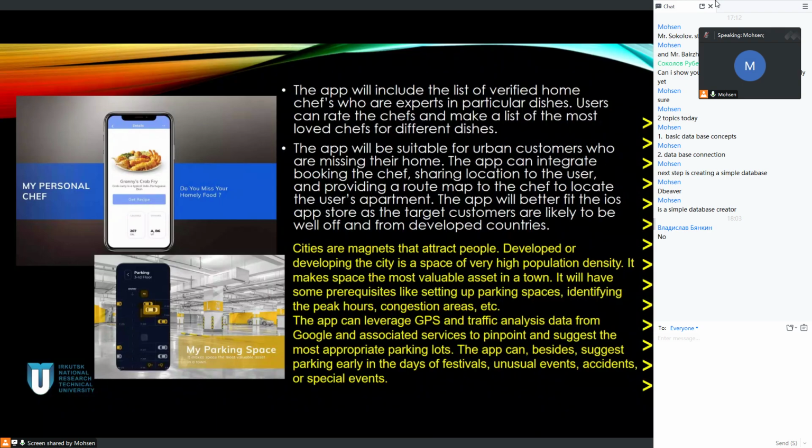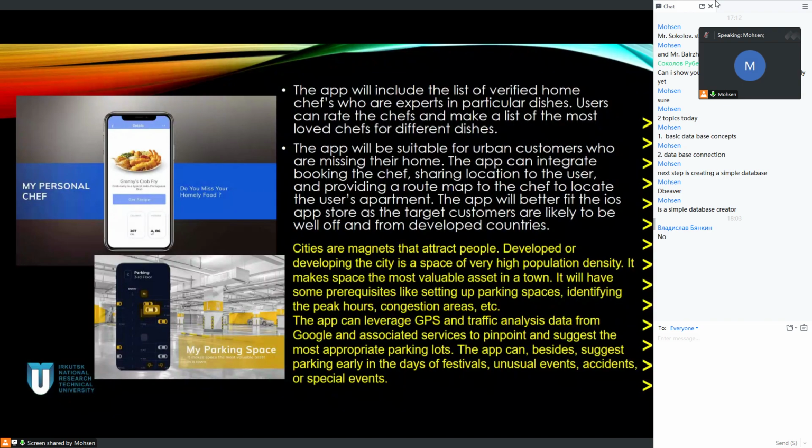This is another one, parking space. The name is a space. This is really important. It will have some prerequisites like setting up parking spaces, identifying the peak hours, congestion areas, where is full, where is not. This can use GPS traffic analysis. You can connect to Google Map or different applications. You can add this application.